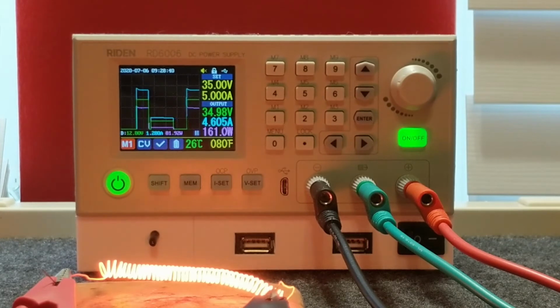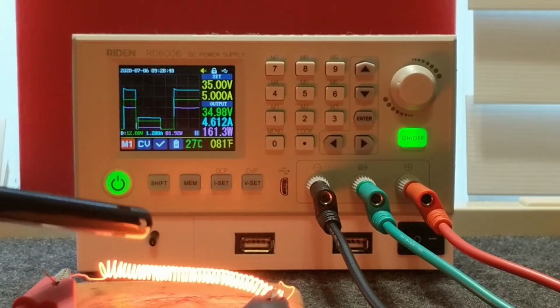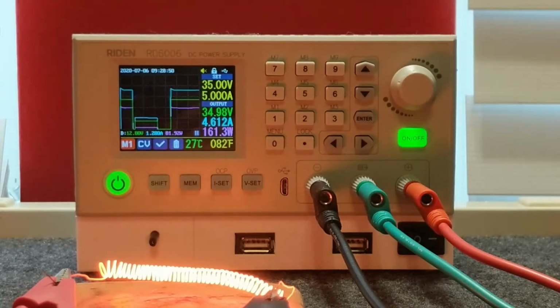Well, how hot is this, you say? I'm only pulling 160 watts. I still have 200 watts left over of available power. But this is still powerful enough to light butane instantaneously.